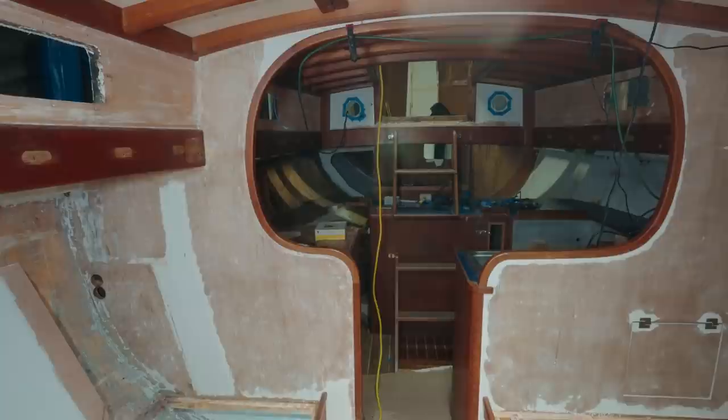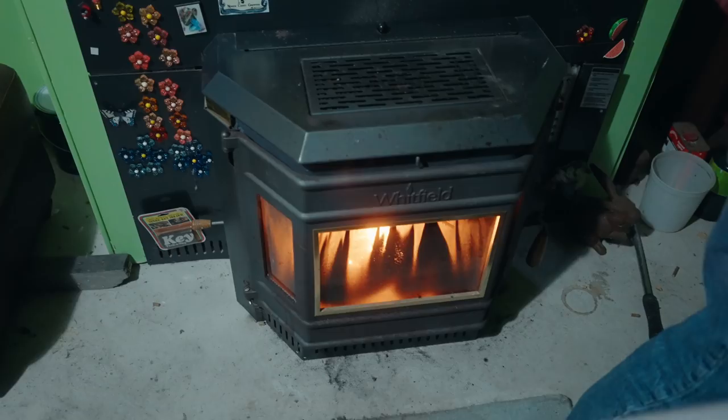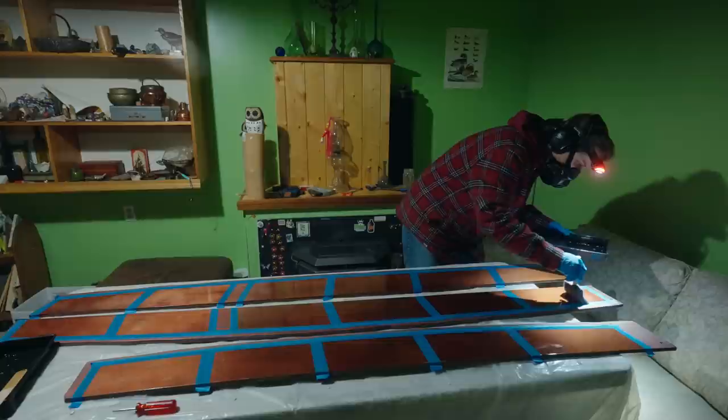As for the rest of the day, we were both continuing on with various tasks all over the boat. I started by giving the plywood another coat of varnish. There's a million projects open right now, which is good because when we have to wait for one thing to cure or another thing to be delivered, there's always something else that's ready to be worked on. But this piecemeal approach can feel a bit less satisfying overall, as it sometimes feels like progress is just inching along, so slowly.